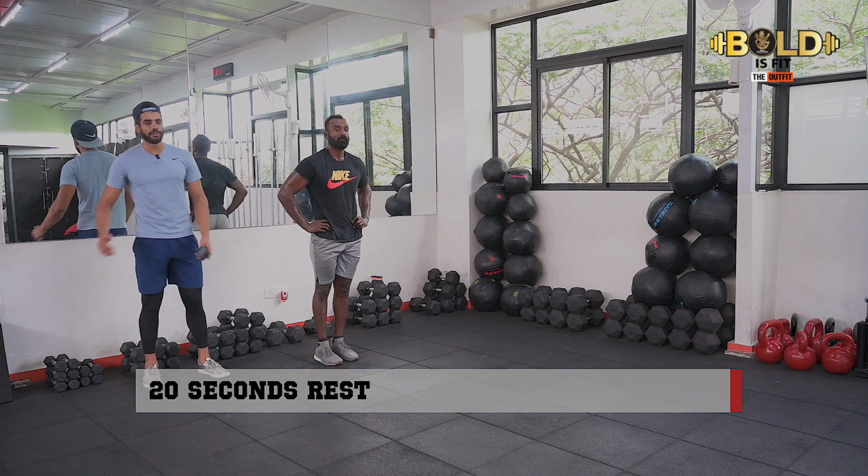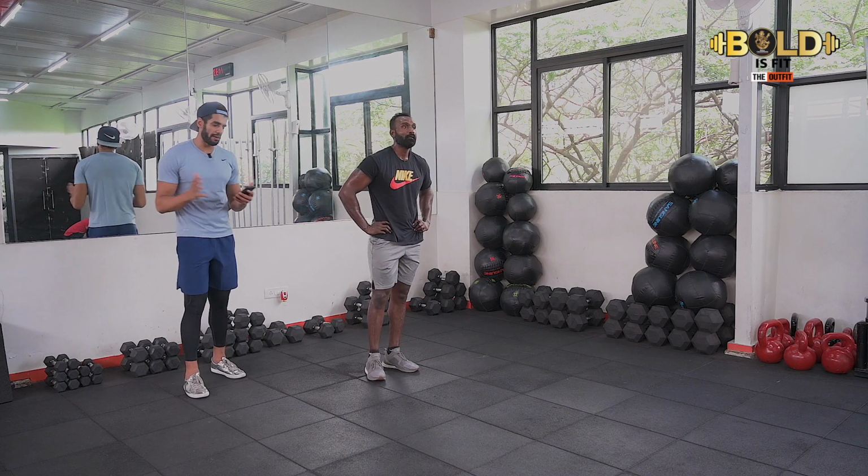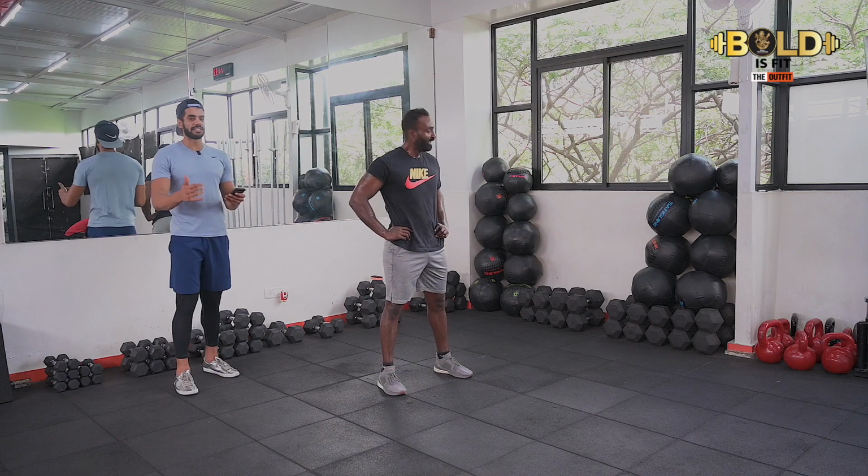Now we move into three squats and one squat jump. It's not going to be easy after the forward lunges and the jumps that you've done and the holds that you've been doing in the previous round. It just gets tougher from there. But the whole key is that you do not stop. Keep going on and on and on. Right?